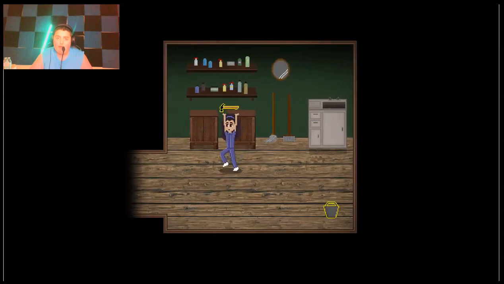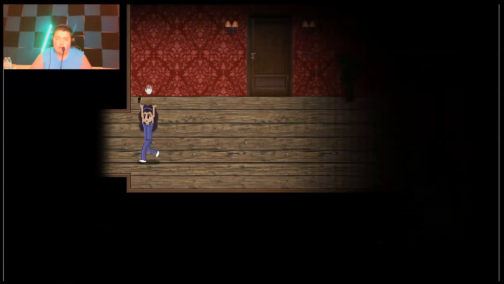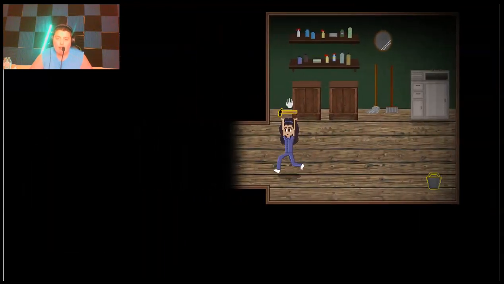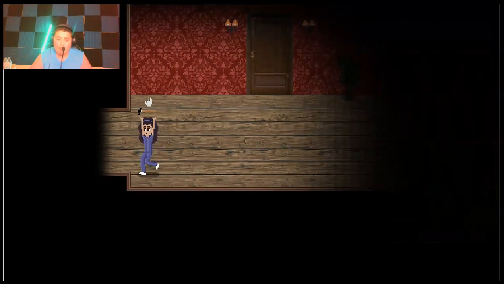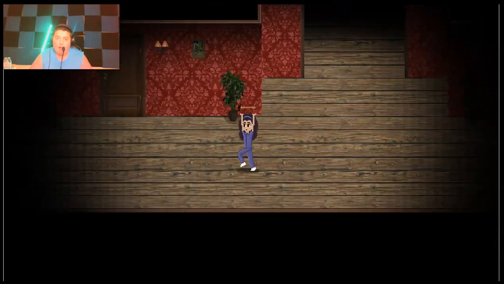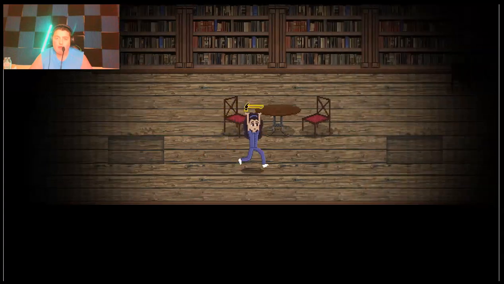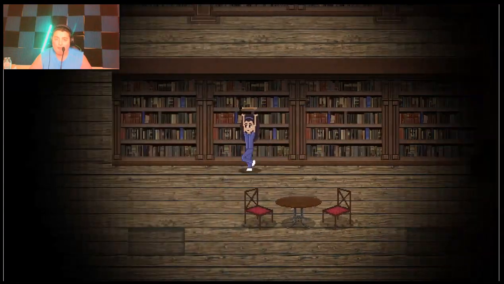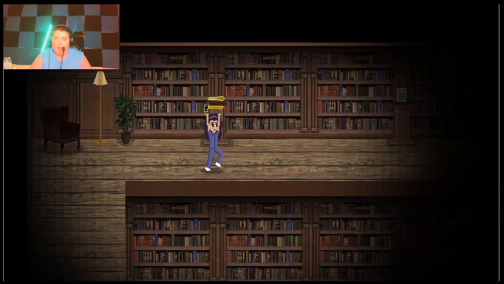God, there's lots of items. What do we do with all these items? Guess we can... So where do we go, actually? Where do we go now? Do we go this way or something? We're in the library? Oh, I remember this library from the summer. But we're in the library. Where do we go? Or where are we supposed to go? What are these?